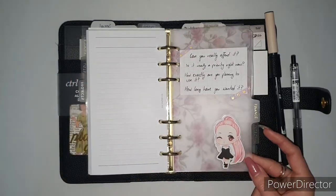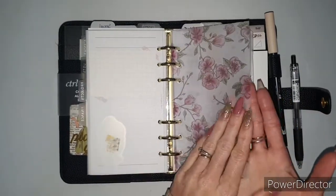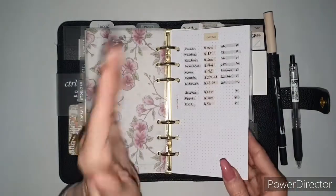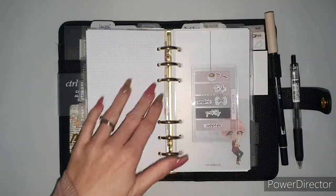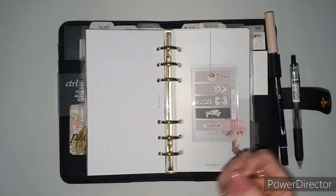But yeah, and then I've got this cute little girl here. And then basically in my finance, I have some vellum, just some nice pretty paper. Then my expenses that I just quickly jot down to buy. And that's pretty much it. Like I said, I like to keep it simple and not have so much in my planner. I just love this way of planning.